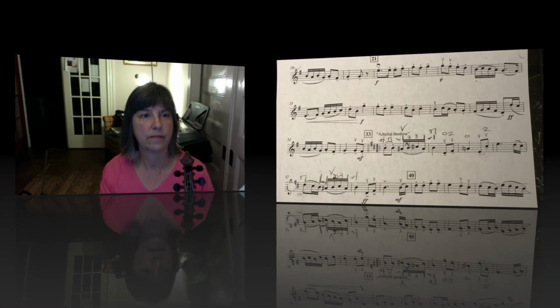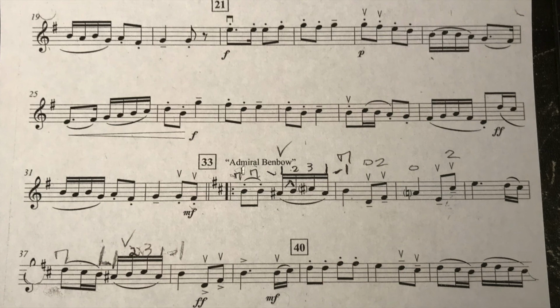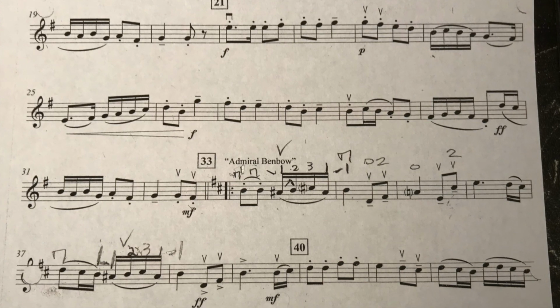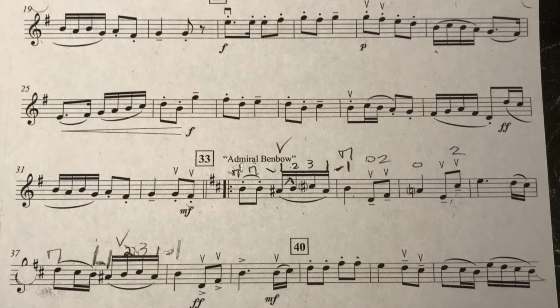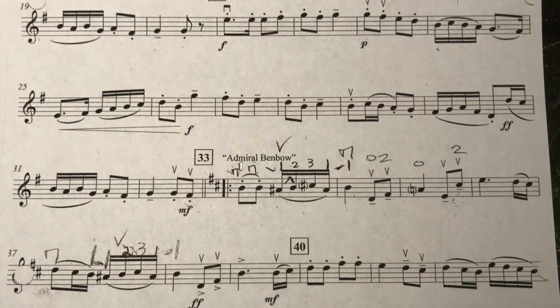Okay, so now we'll get into the song. And before I actually play it, I'm going to put up a picture of the music starting in bar 33, because there are some fingerings that you'll want to copy before you play it. And you could just pause the video and copy down these fingerings. It's just for like 2 lines of music, okay? So I'll start with posting that picture. So here you can see the part of the music I'm talking about. It starts at measure 33. You can pause the video right now if you need to, and you can copy those fingerings.